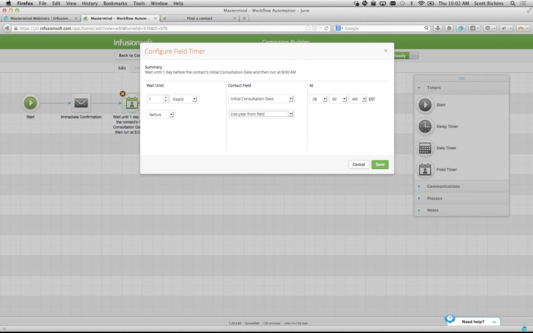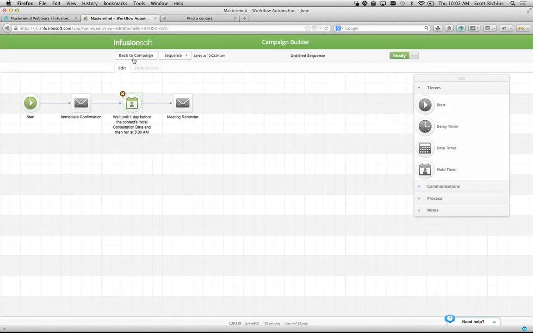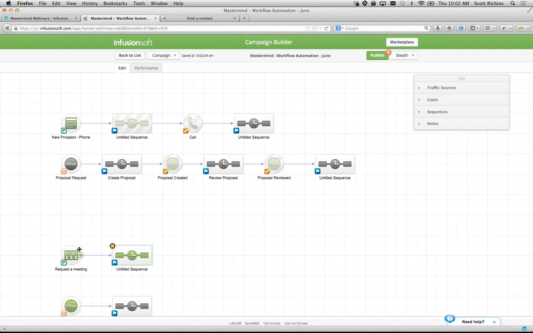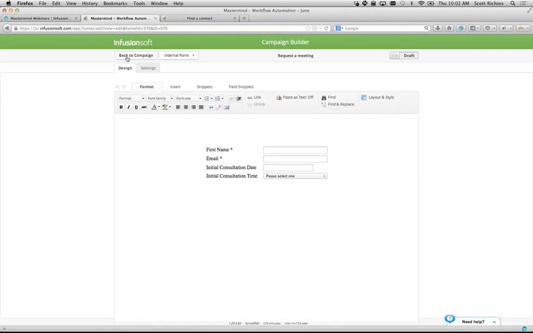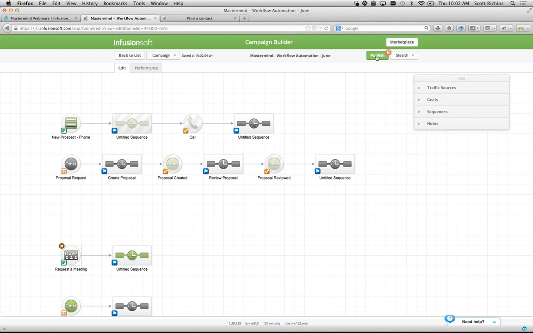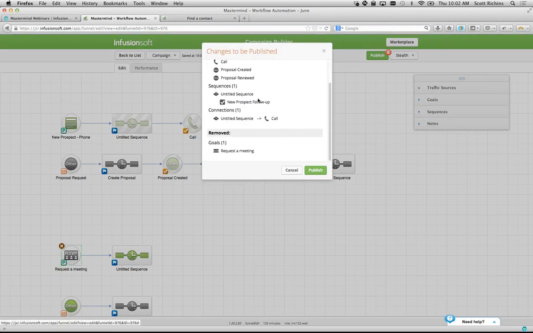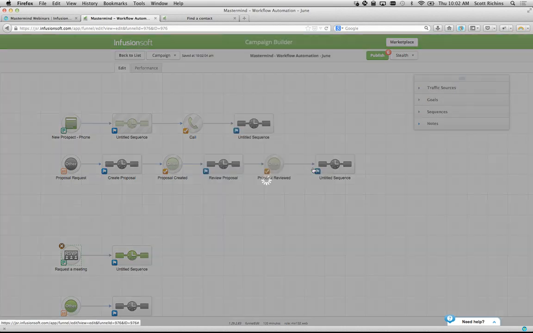Mary said, can you edit or delete an internal form once it's been created? Yes, I know you can edit the form right there. And to delete it, you would go into the form and you would choose that form and you would say it's not ready. Okay. And then you would republish the fact that it's not ready. And what that will do is it will remove that form.